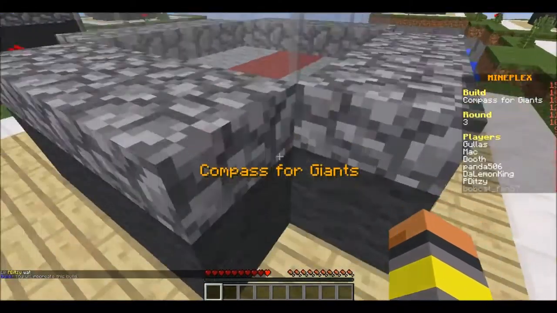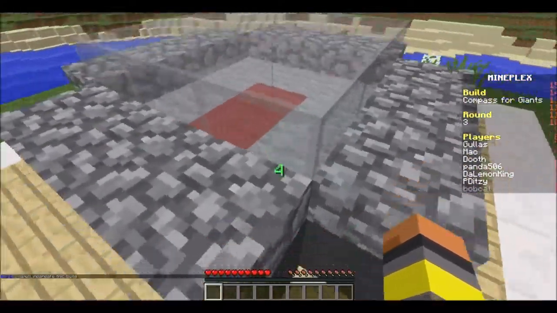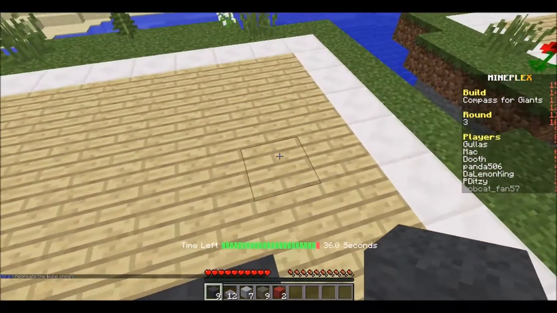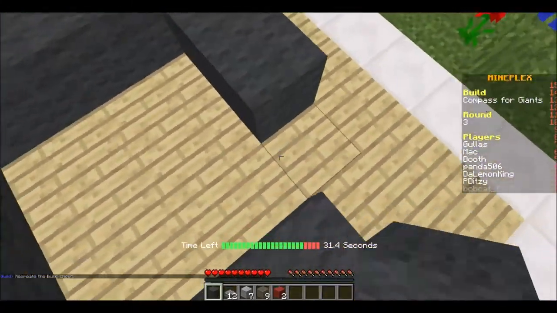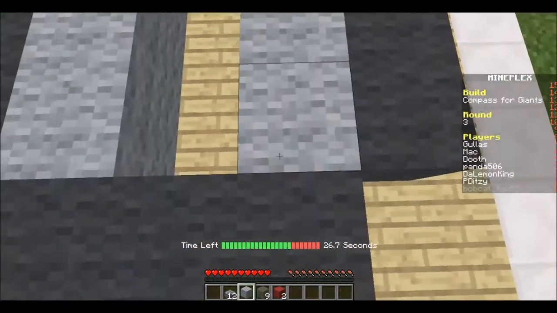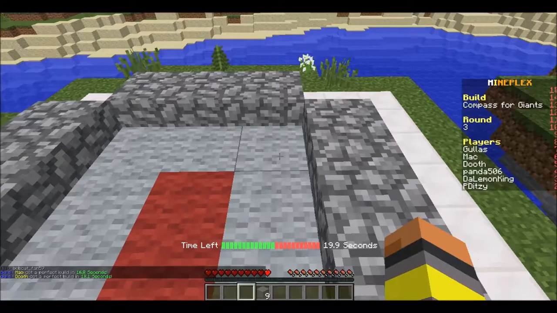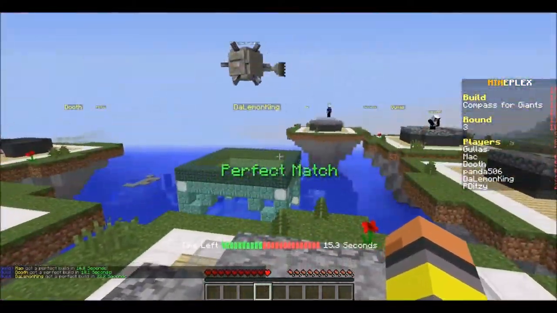And what's next? Compass for Giants. So we got a 3x3 with red pointing my way from the center. So we have 3x3, like this. And then we have this. Progressively as the rounds go, you'll lose more and more time. The time will whittle down. And boom, perfect match. Good to go.